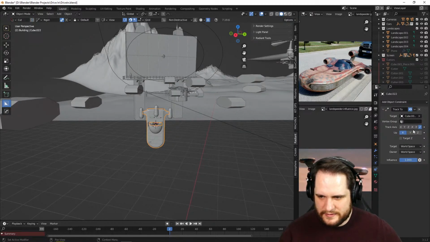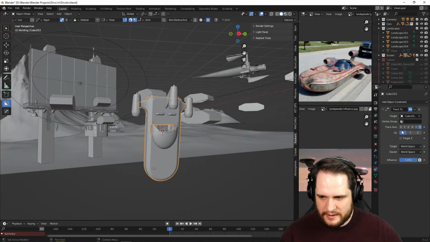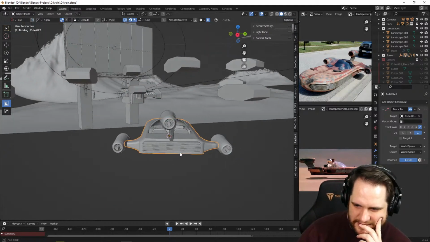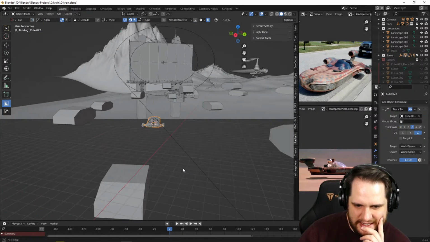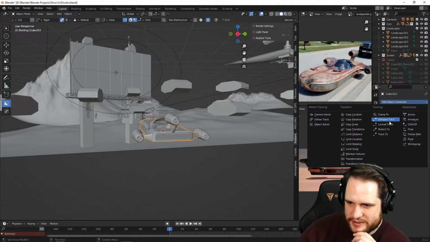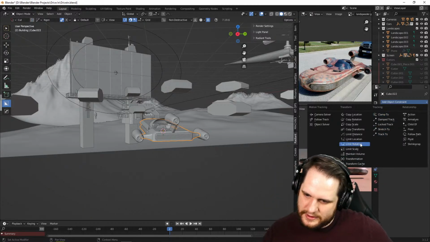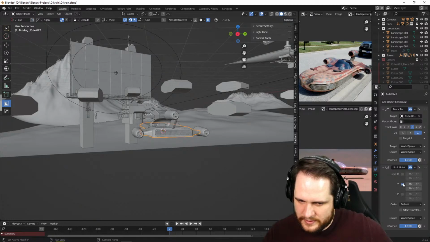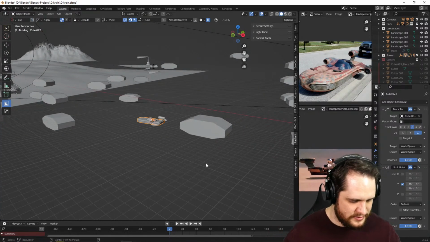That's the wrong one though. What is going on? So up is Z. Okay, that's correct. We want to track the X, but the minus X. Okay, so now it's pointing at the screen. And we want to lock the rotation. Limit rotation on Z? No. Y. There we go. So now it's flat, but it's looking at the screen. Pretty dang cool.